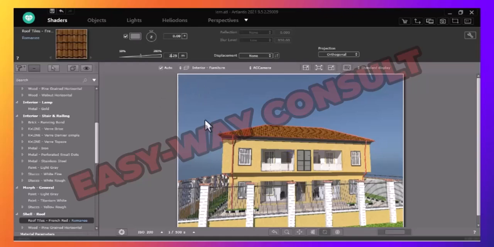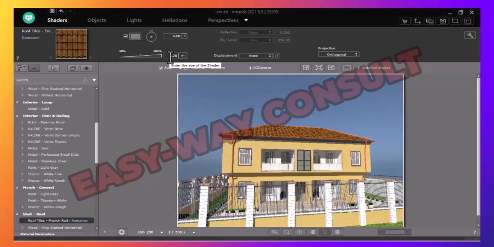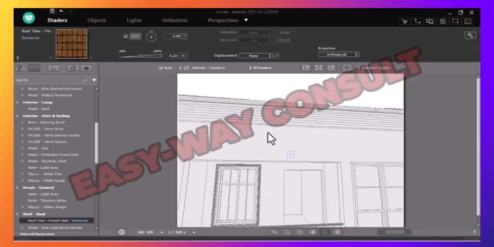Make it bolder. Let's use 4 and see how it will look like. Let's make it more realistic. So you can see it. It's looking more realistic now.